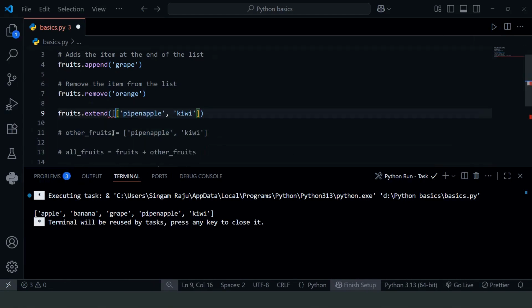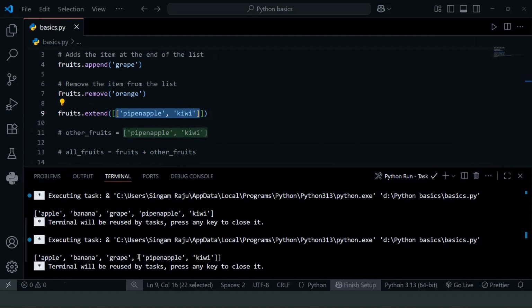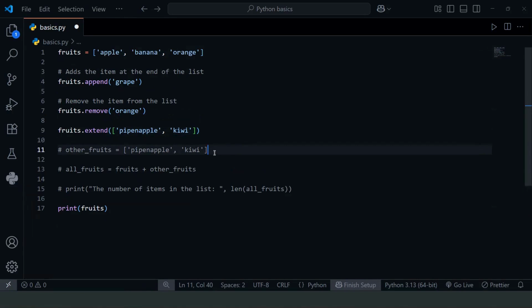If you want to add this also as a list, we can do that. So we actually did it. You just have to add extra square brackets. Then it will take it as an entire list instead of taking just the items in it. That's the difference. See here it is taking it as a list, but if you want to just add items, just use single brackets. That's it. So instead of adding with plus and creating one more list, you can just do extend with the items in the list.